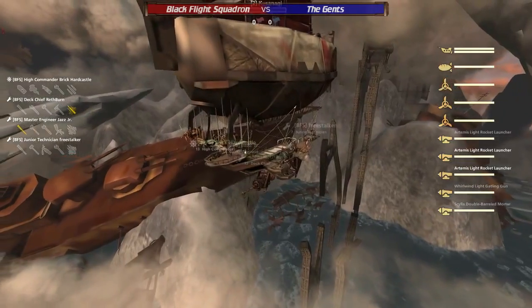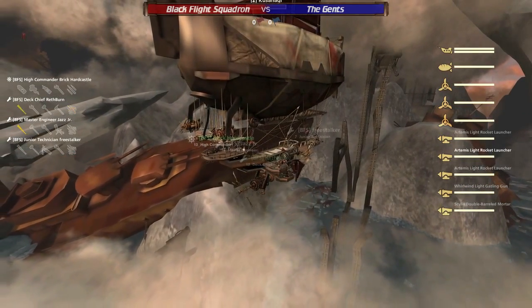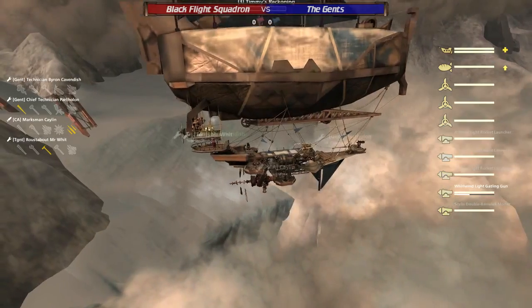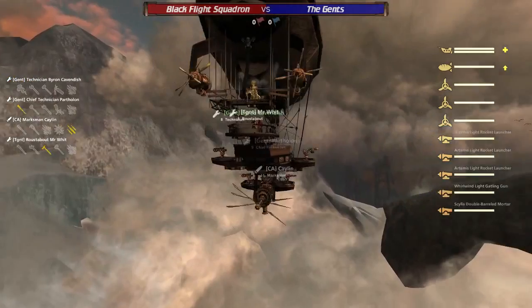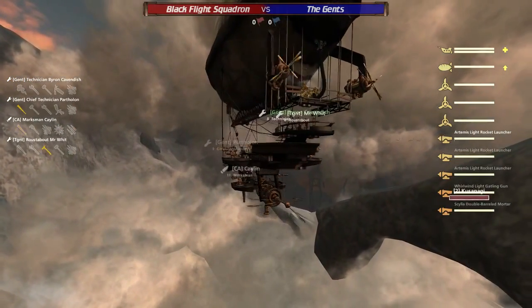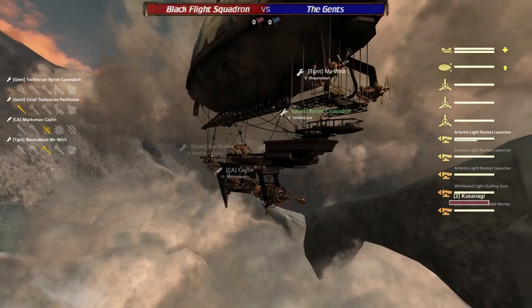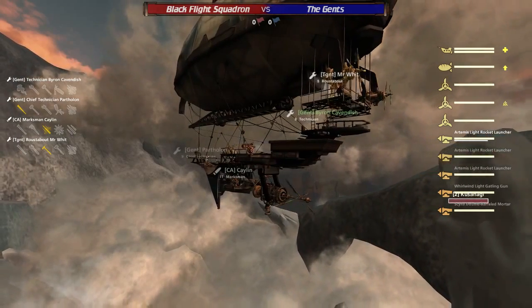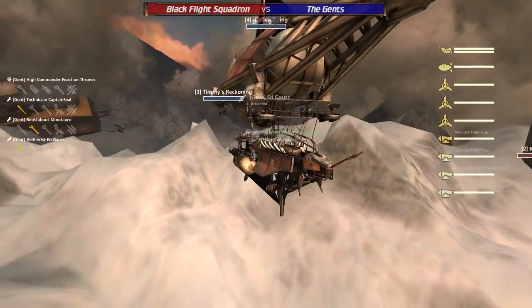Certainly. For the Timmy's Reckoning, we have, piloted by Byron as an engineer, gonna point that out again, he's got a gap mortar side with a front Artemis and two more Artemis to complement that one. On the T-string, piloted by Feast on Thrones, we have a gap mortar front with a double Merc side.